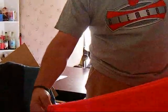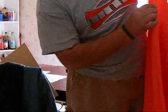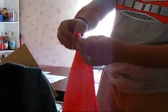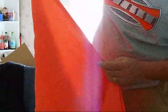Here's what we got, folks. I've got a bivy bag. This is the bottom seam that I sewed in it before I started the video. There's my seam that I just sewed. Now what I'm going to do is sew this side seam that I've left open temporarily. I'm going to sew this seam up to about here, so roughly 2 feet, just enough to close it up around your feet.